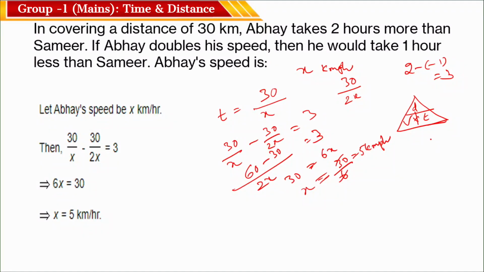So, the key concept is that you have to write 2 minus of minus 1 is equal to 3. If you are able to do it, then it is very simple, otherwise it is very difficult to get. Clear? So, the concept is very simple, as you know. We have to concentrate particularly on this. Okay. Now, coming to the next.